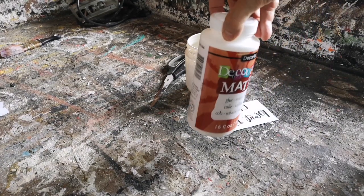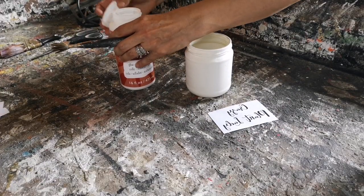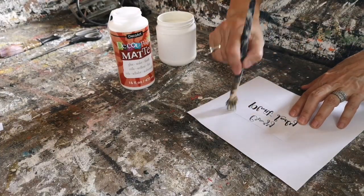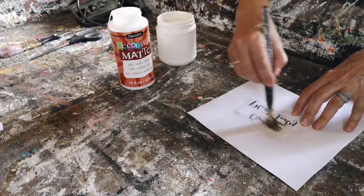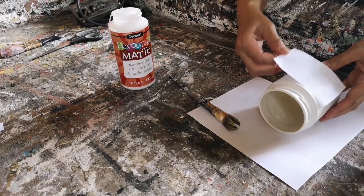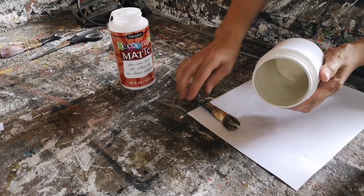I'm going to put the graphics on now. This product is exactly like Mod Podge — it's made by Decowart and it's called Decopage Matte Sealer and it works just as well. I just had a hard time finding Mod Podge on Amazon and all the stores are closed, so I picked up this product and I'm happy with the results. You just want to liberally coat the graphics — not too thick, just a light coat — and make sure you've covered all of the lettering. We're ready to put the graphics on the jar. Make sure it's centered, and then just take your fingers or thumb and press out all the air bubbles and wrinkles so it lays really flat on the jar.